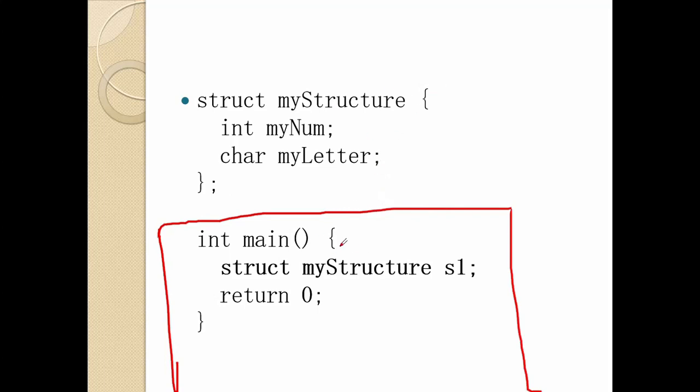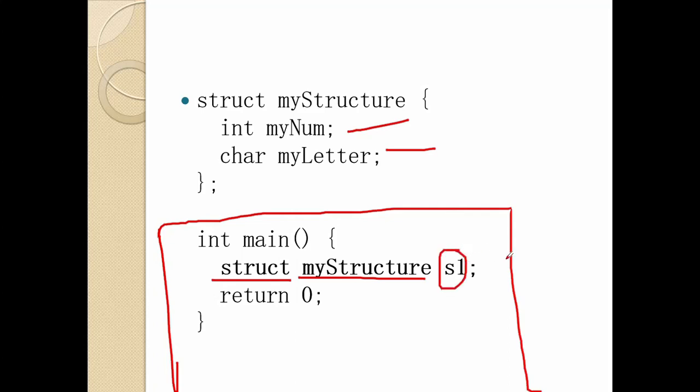Okay, and now we have to make a certain variable or a certain common attribute that will access these two data types or these two variables. So how can we declare it in the main function? Now we are giving it a call. We will write struct. This is again a keyword. We will write the name of the structure for which we need to create a variable, and now we are going to create a variable.